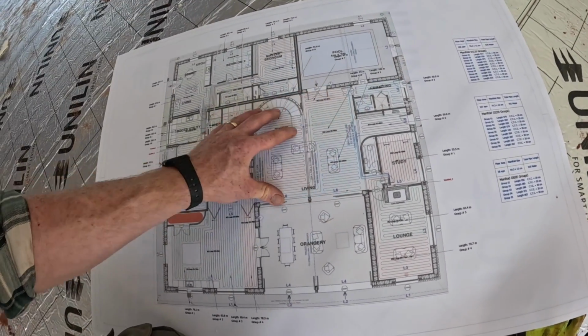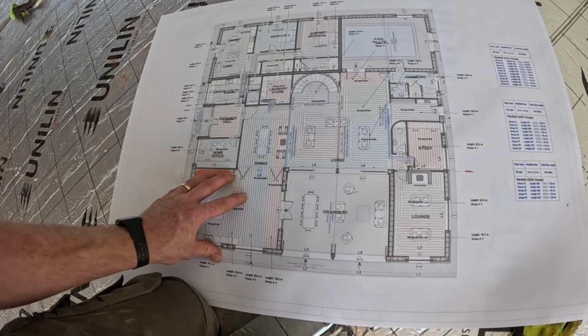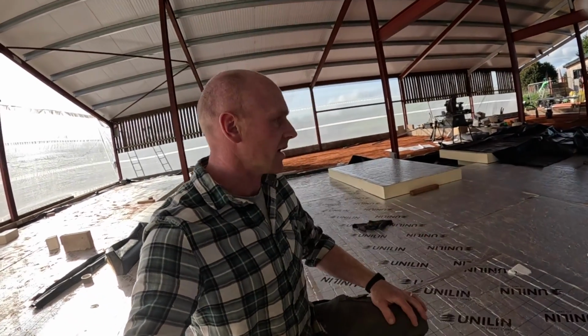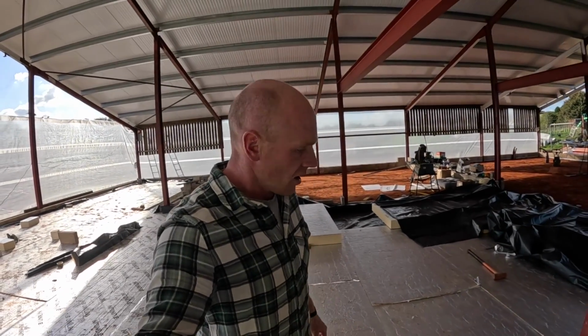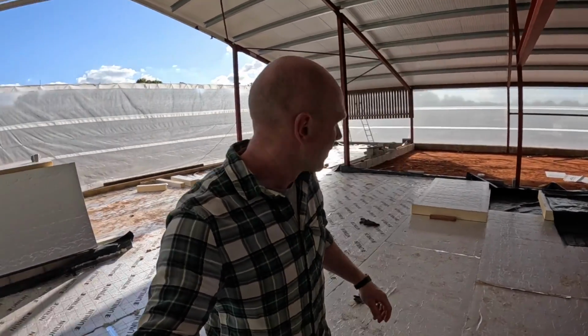But this main zone here is what I'm really, really keen to get insulated so we can push on and get the underfloor down. Anyway, this video is less about the underfloor heating, more about insulation, and I'll share with you a few of the things that we've learned along the way. One is, don't assume PIR boards are flat and level.